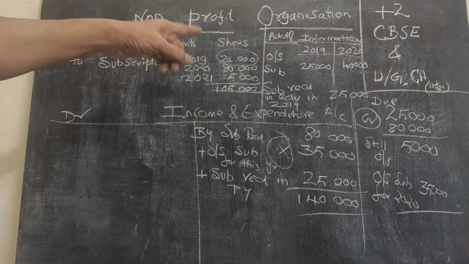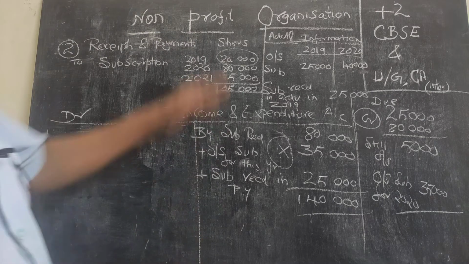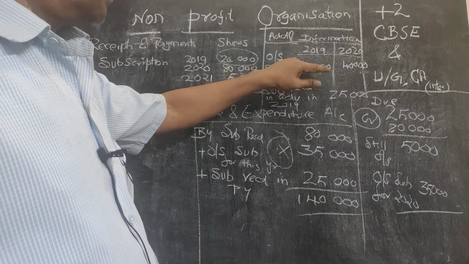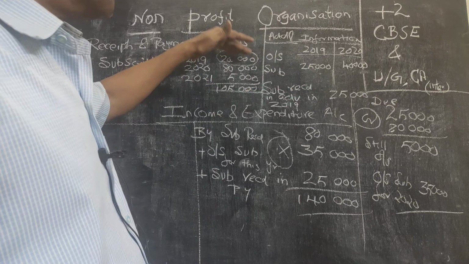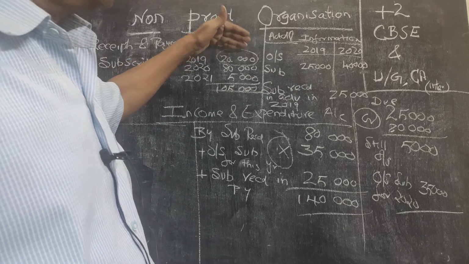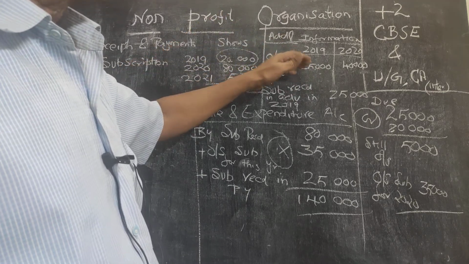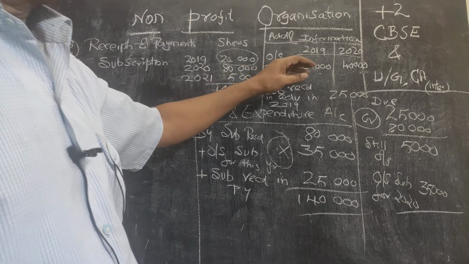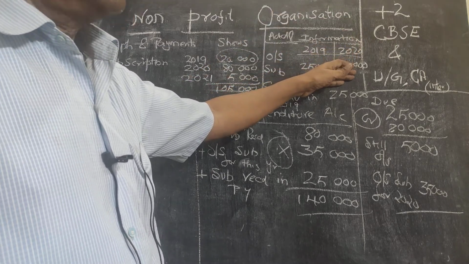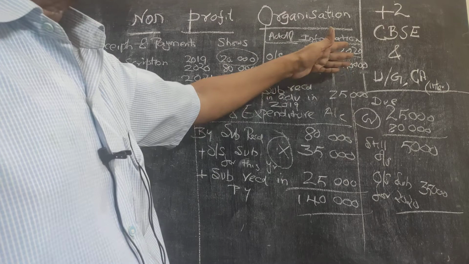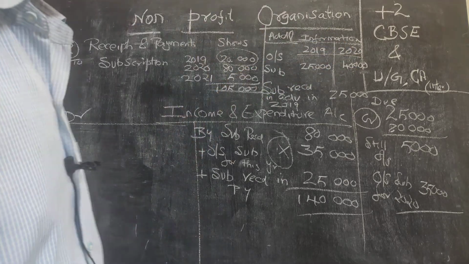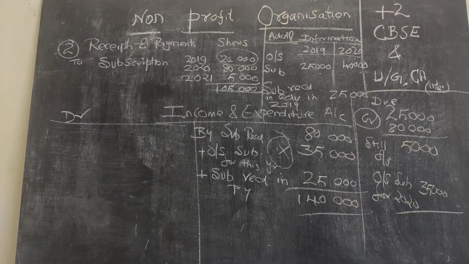So very nice problem. So what are the things you have to look into? If they have given the particulars like this, 25,000 and some other figure, then you must remember that this 5,000 rupees or difference is yet to be collected, and that yet to be collected is included here. Therefore, the outstanding for this year, you have to reduce that. Now I go for how to present it, how the item will appear in the balance sheet.